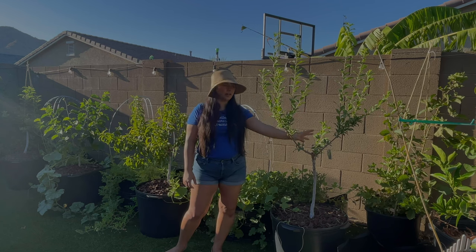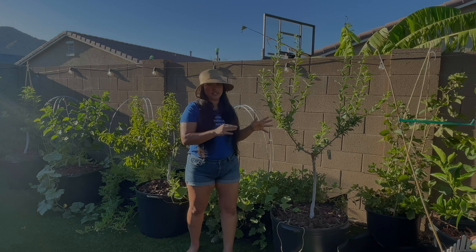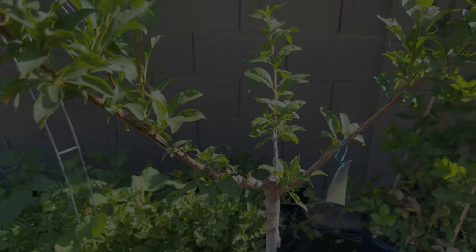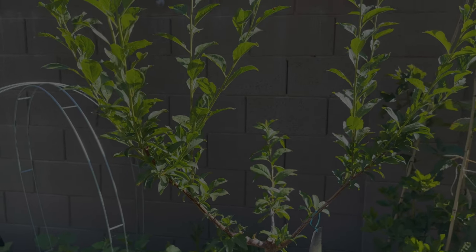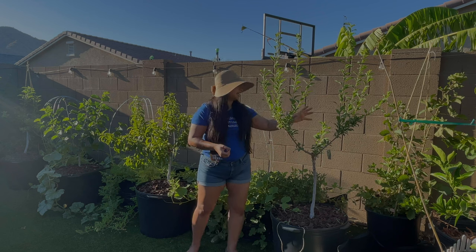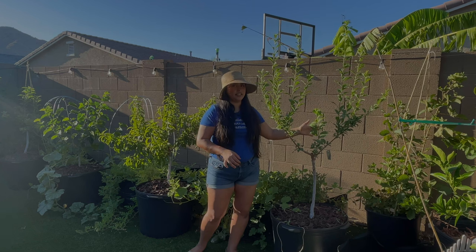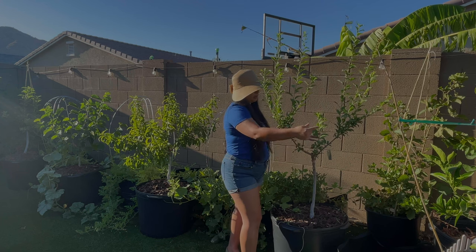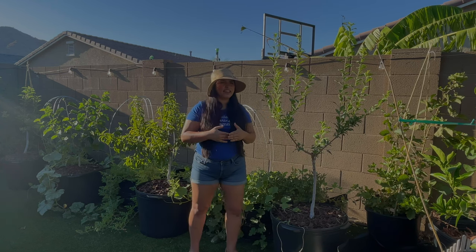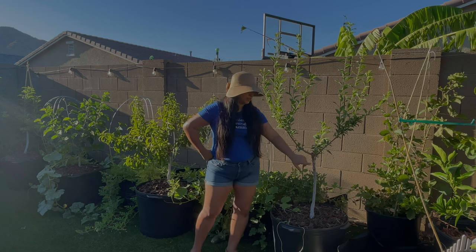Right here I have my Santa Rosa plum, which I actually pruned back a few days ago — it was sending out so much crazy growth. This was one of the last trees to wake up and now it's one of the farthest along because it's very vigorous. I want to continuously prune it every few months, not just twice a year, since they're in containers, to maintain a nice shape. This branch in the back is one that I grafted onto it — a different variety, a Burbank plum. I eventually want to graft another Burbank plum branch on the other side. I had tried some chip budding not too long ago — it was unsuccessful. I think I like cleft grafting a lot better and need more experience with chip budding.